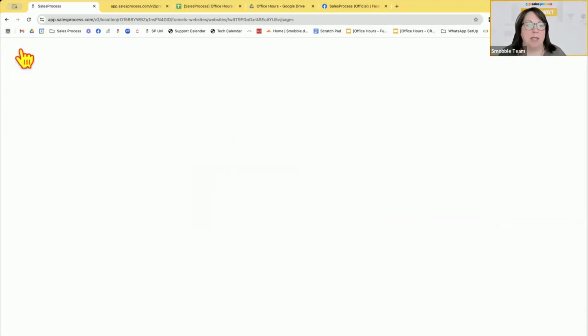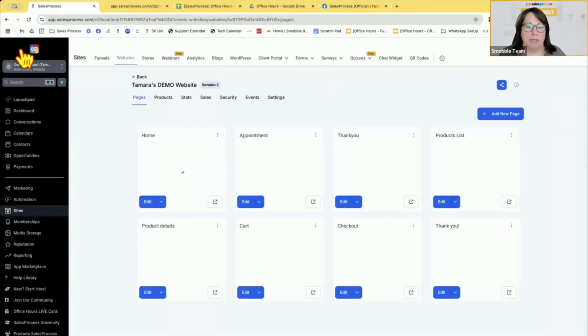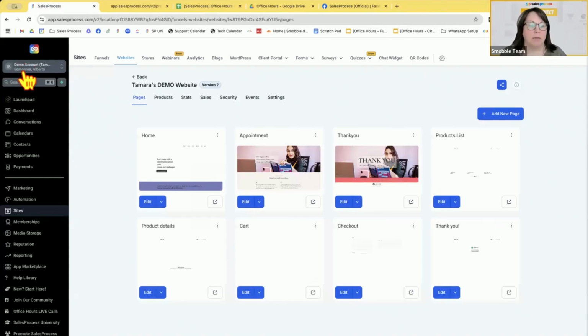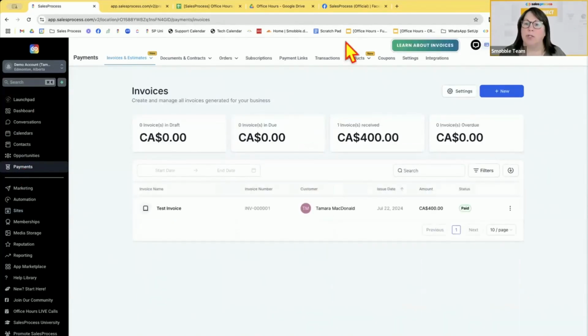Okay. So we're going to come back out of the website now, and go over to our payments menu, and we're going to go to products. Here you're going to see we've set products up before to attach to funnels, right?